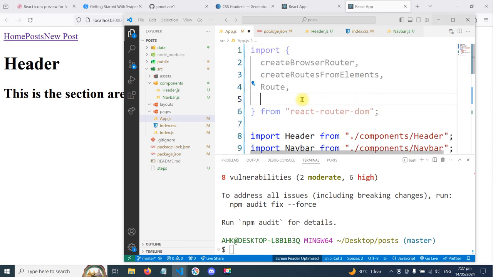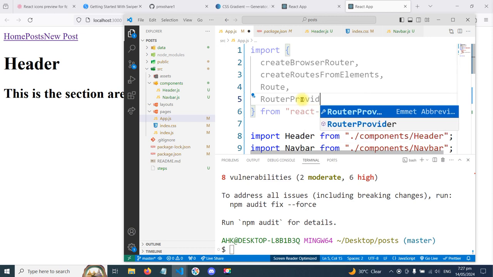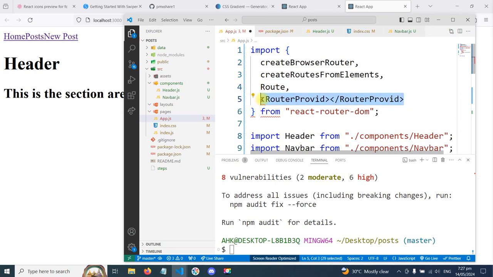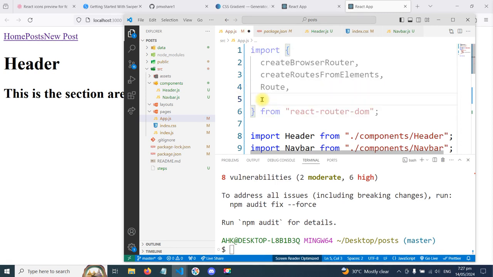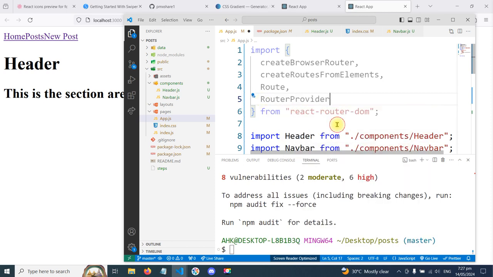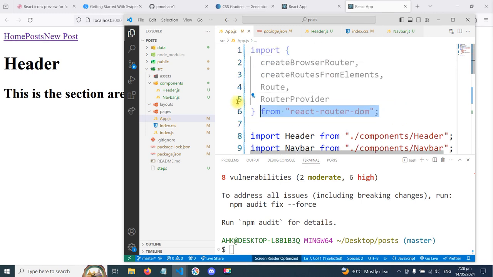Okay, so let's import the RouterProvider. Sorry, this is not it. It's RouterProvider. Okay, this one. So these are the components we are importing into our app.js from the React Router DOM.